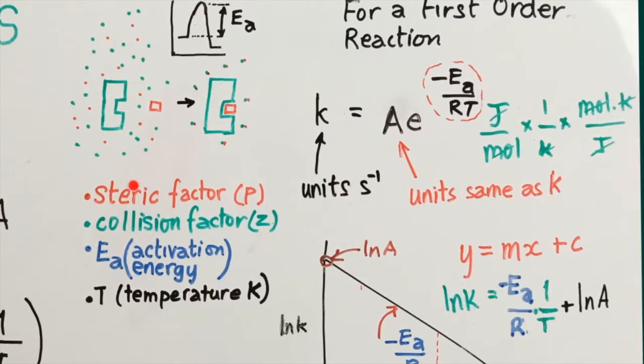The steric and collision factors, these two parameters, go into producing A, the pre-exponential factor. Then we have E, the exponential factor, the base of the natural log, and then the two other factors, the activation energy and the temperature. The gas constant is included in this expression, and when it is, these units all cancel to make this part of the equation a unitless parameter. So let's say then, for a first order reaction with units of seconds to the -1, then the units of K would be the same as the units of A, the pre-exponential factor.